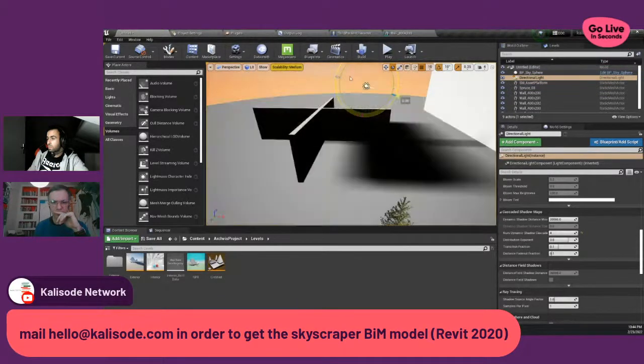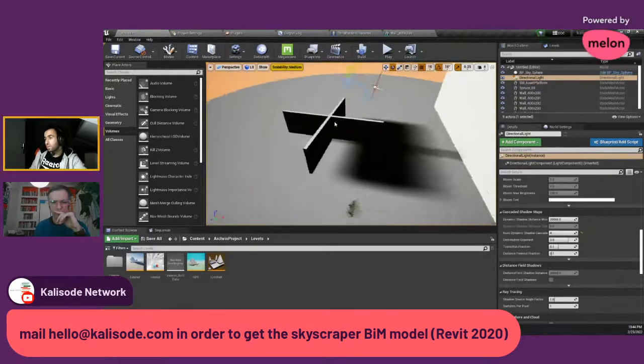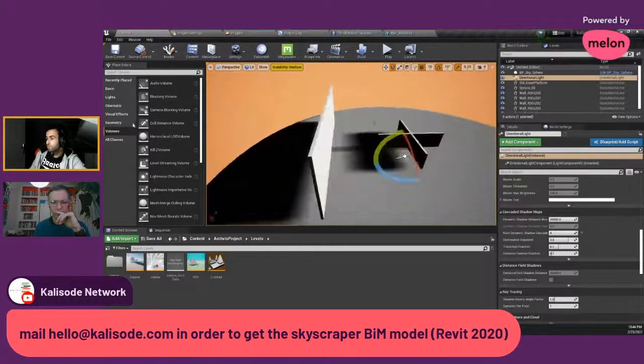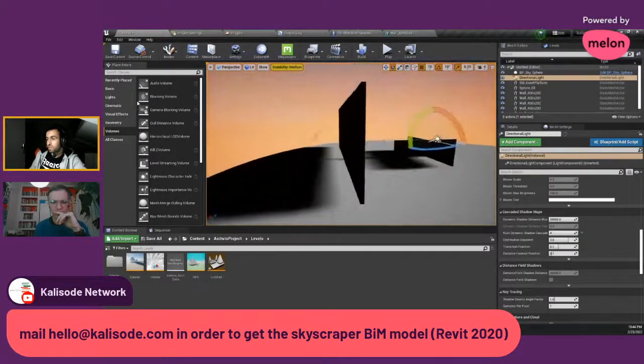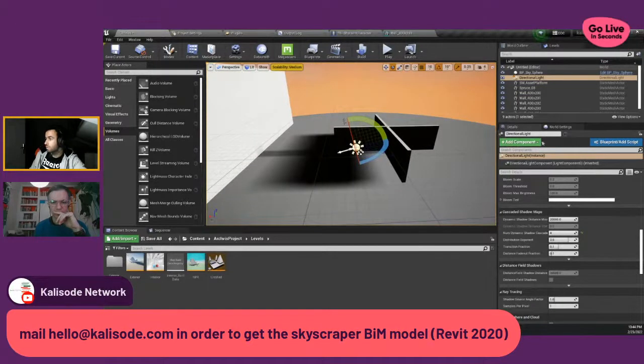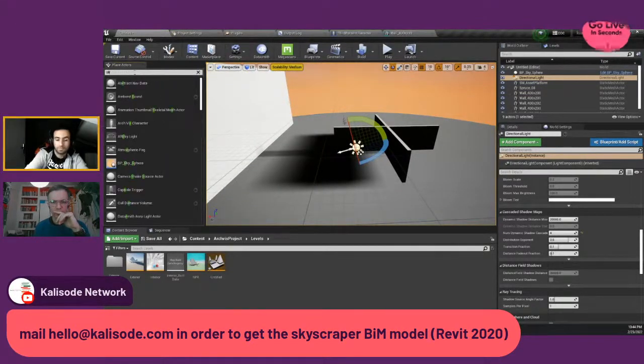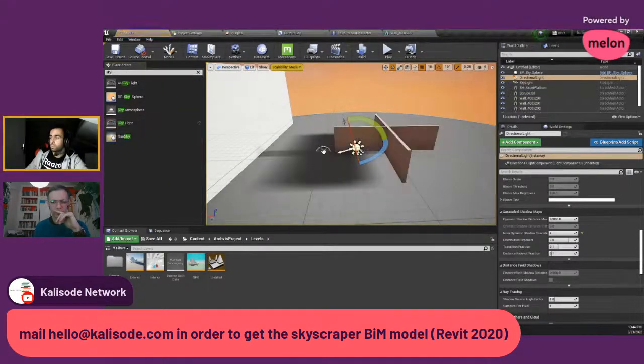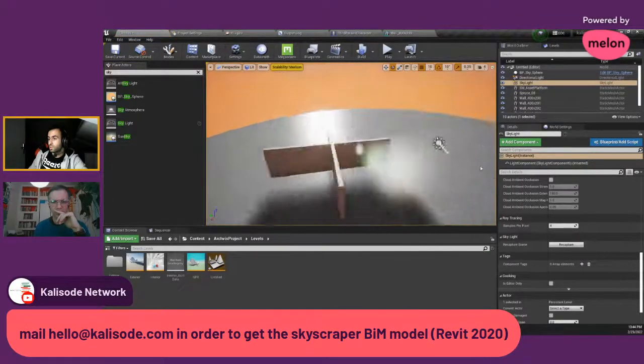Well, this is one of the situations that need debugging really, because it's not the normal lighting that you would see in your game.